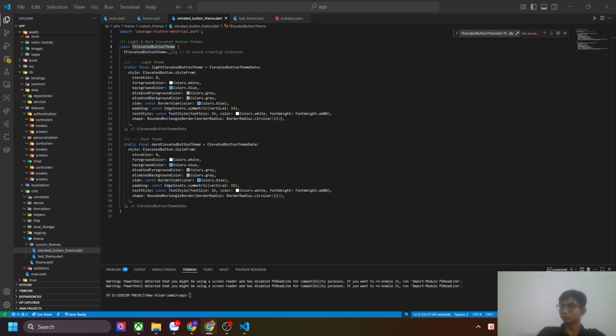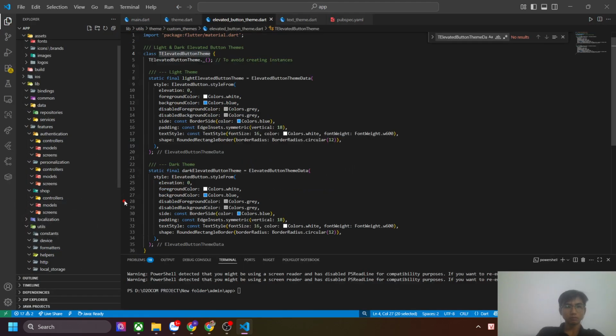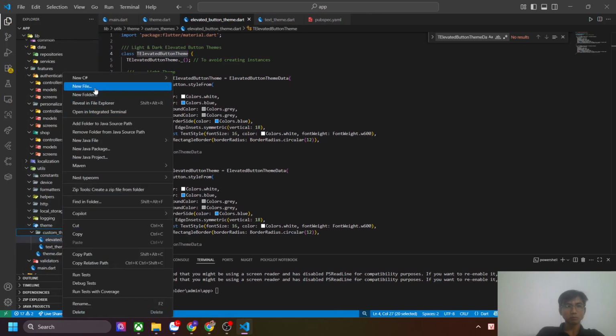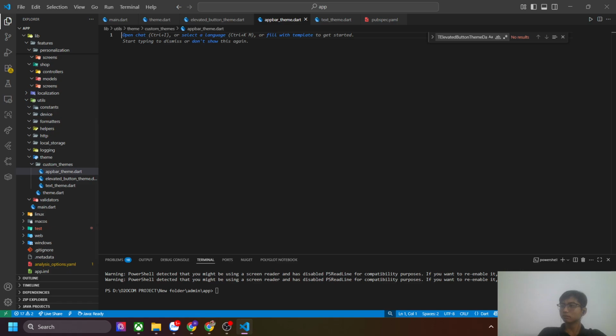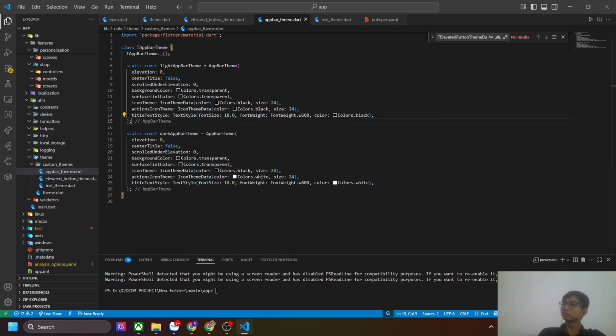So app bar theme is for both light and dark modes.